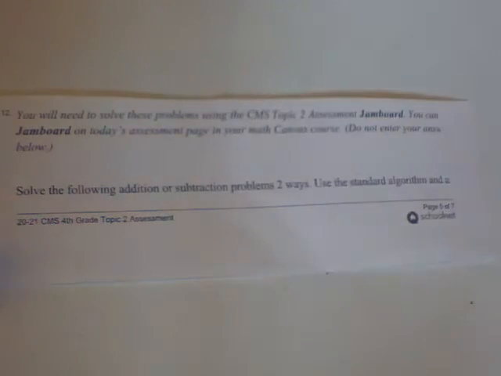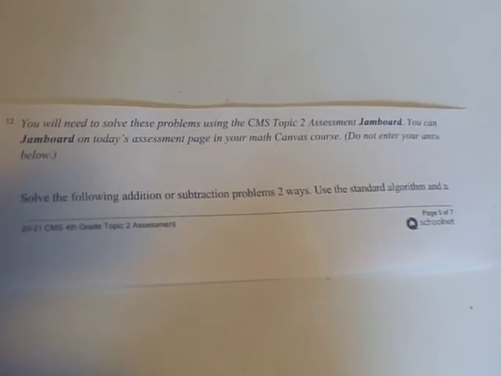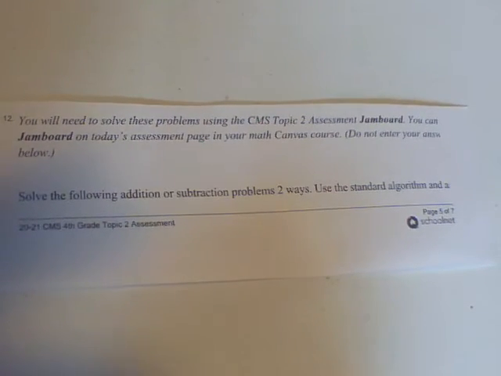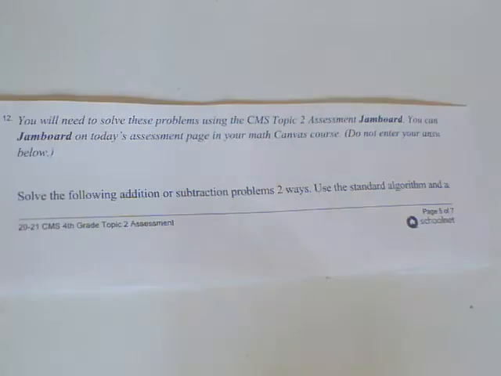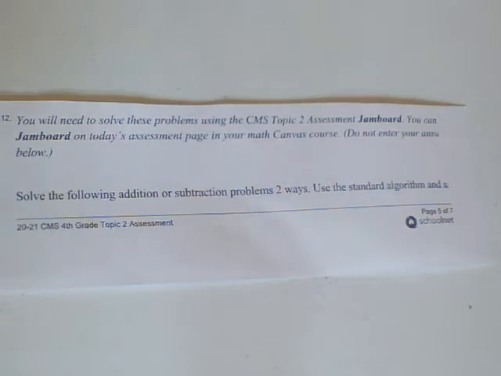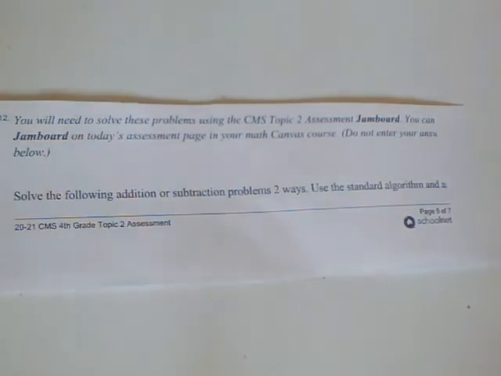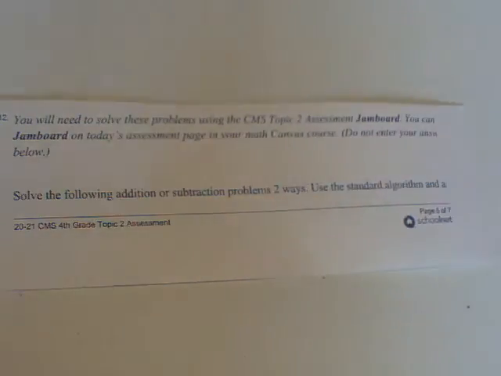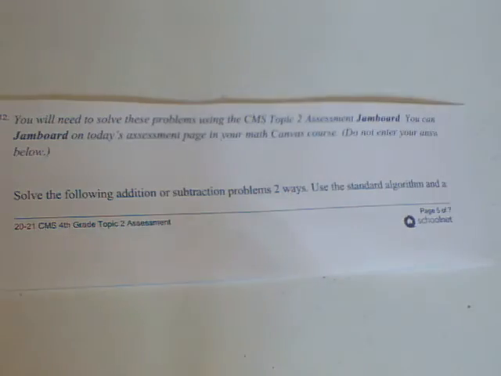And number 12. It just says that you will need to solve these problems using the CMS Topic 2 assessment on Jamboard. So basically it's going to give you a problem and it is going to ask you to show your work 2 different ways. Okay, so I'm going to show you what it looks like.